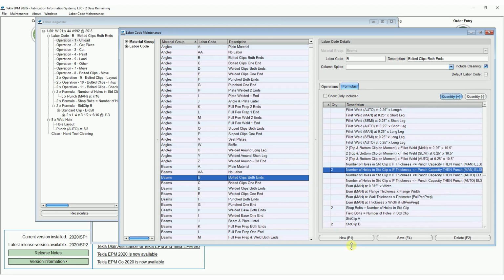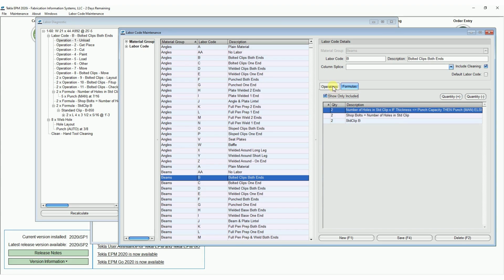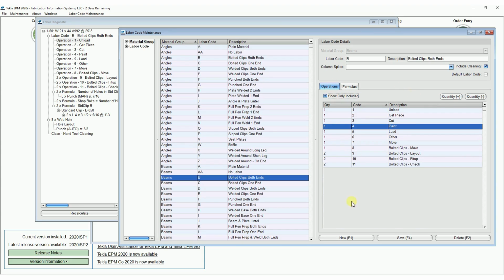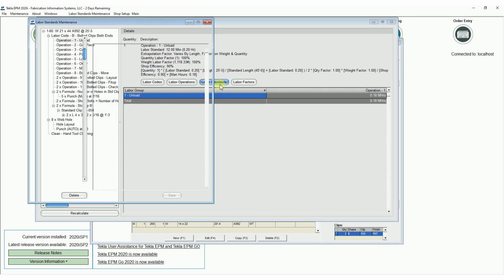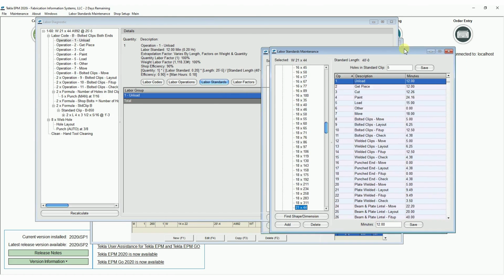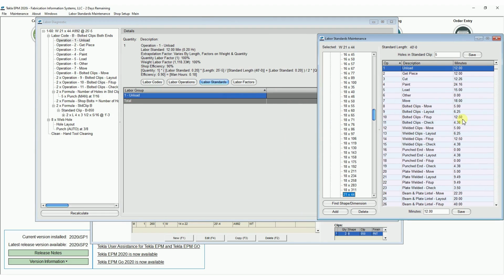This is probably not what you're going to do most of the time, though, when you're manipulating labor. These labor codes are probably going to be okay for you unless you're creating your own. Most of the time, you're not going to be changing these quantities. Probably what you're going to be doing is looking at these labor standards most of the time. This labor standards is where a lot of these times are.